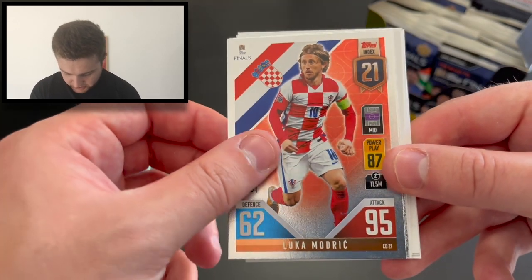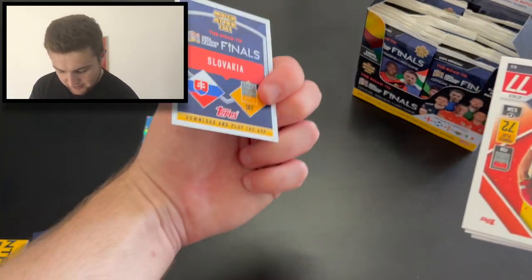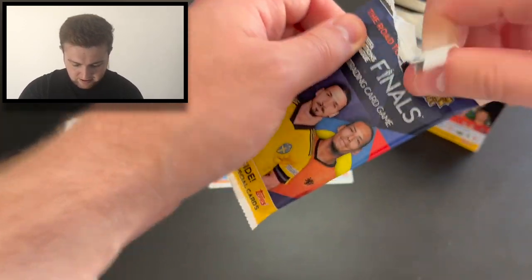We've got Luka Modric there, number 21 on the index. And we've got number 18 there as well, Milan Skriniar, the Slovakia international centre-half there. Fantastic stuff. Really, really good start, that. Things that we love and like to see. So let's get into packet number two.